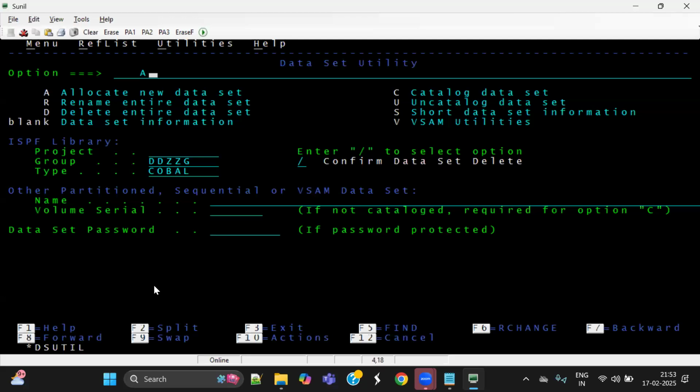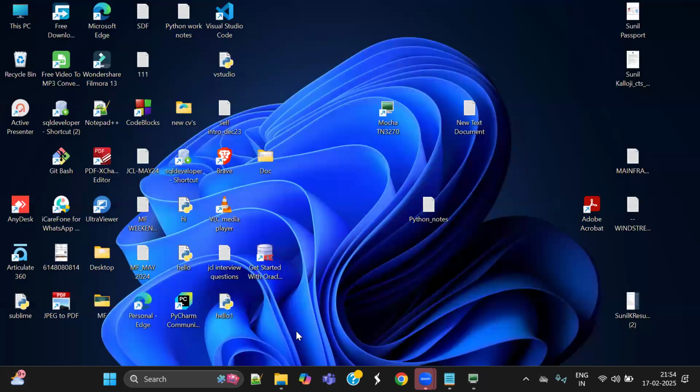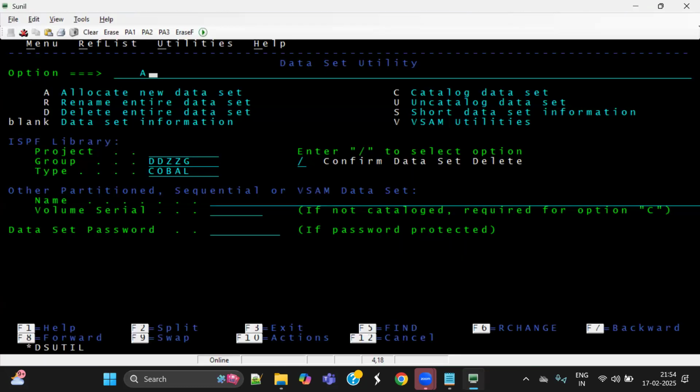Now you have another thing to enter here. You have another piece of information to provide here. So what is that information? Mainframe is asking. See, you're creating a file, right? It's not like a desktop. On a desktop, as soon as you right click and create a new dataset or new notepad or new word document, it will create with some name like New Text Document. It has been created automatically. But mainframe is not like that.